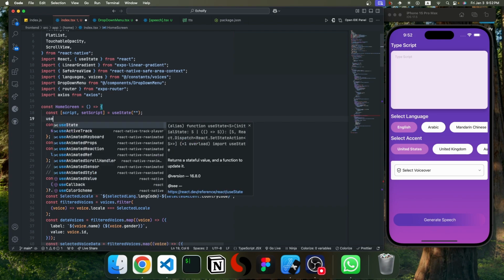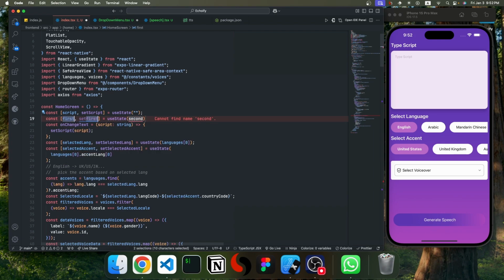Here's type. Selected voice over. And by default, it's going to be null.